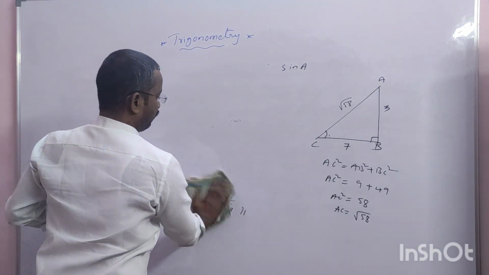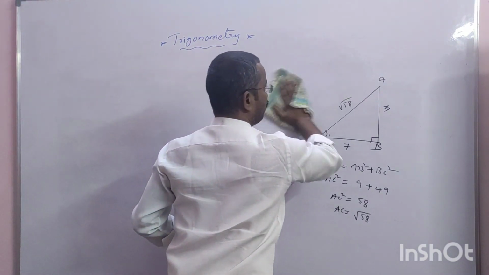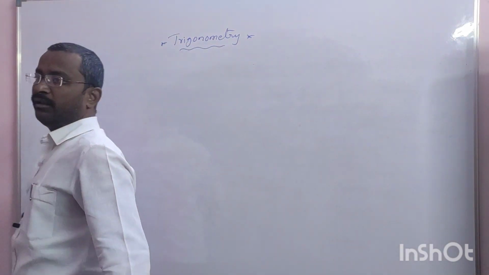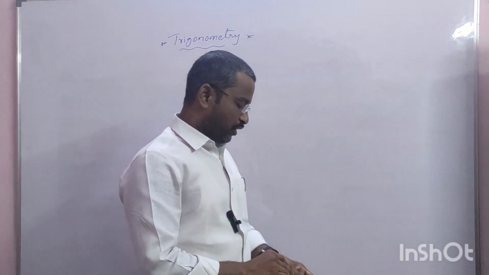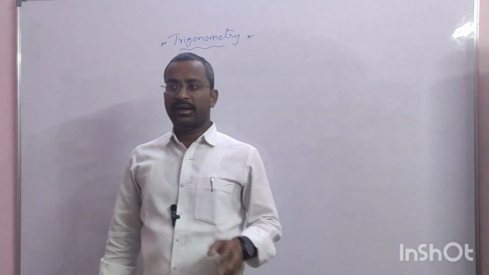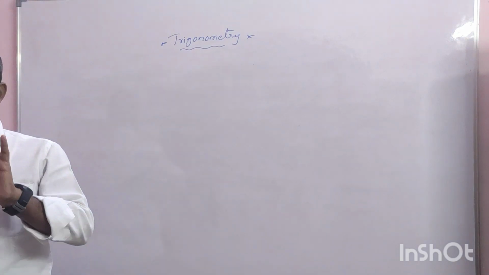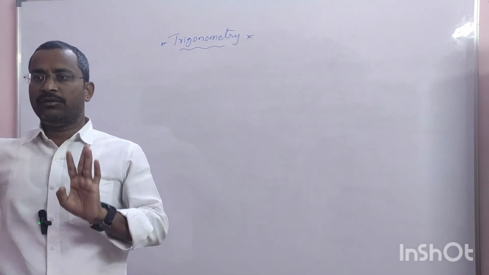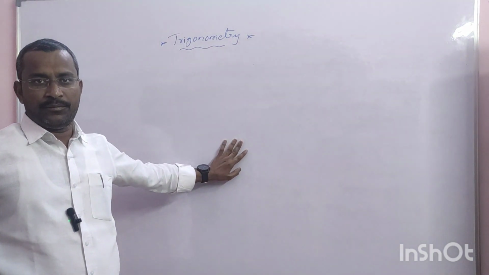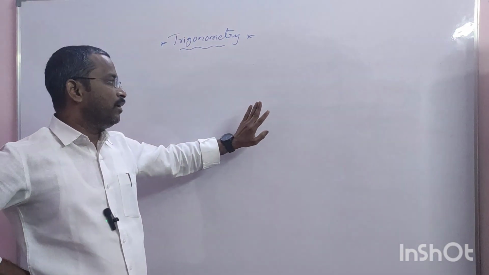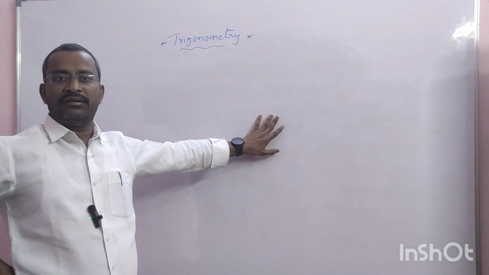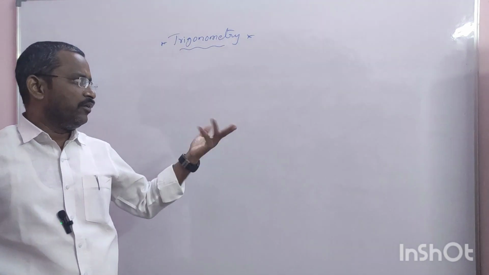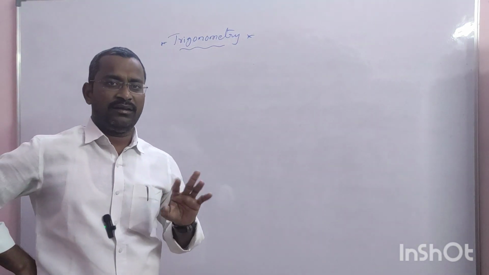In the second exercise, you should know how to remember the values for 0 degrees, 30 degrees, 45 degrees, 60 degrees. Among the chapters, trigonometry is a vast chapter that continues in intermediate also, with maximum weightage. In intermediate you will have trigonometry more and more. We have only the basics here. In tomorrow's class we will complete complementary angles and then identities. The toughest part is identities. Only if you know the simplification can you do the first and second exercises.